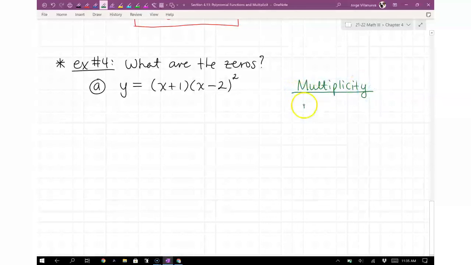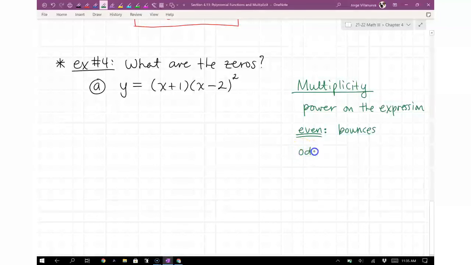So we're just going to put power on the expression. So you're going to see a power on the expression. If it's even, meaning that if it's an even number, like a 2, a 4, a 6, an 8, just know on a graph, we're going to say it bounces. And I'm going to show you what it looks like on a graph, okay? We're going to say it bounces, okay?